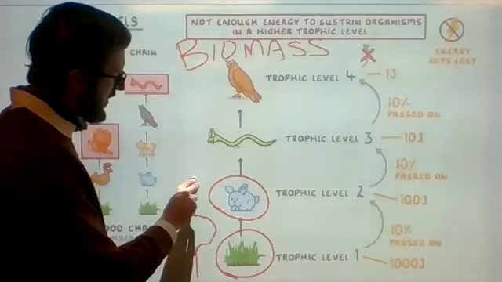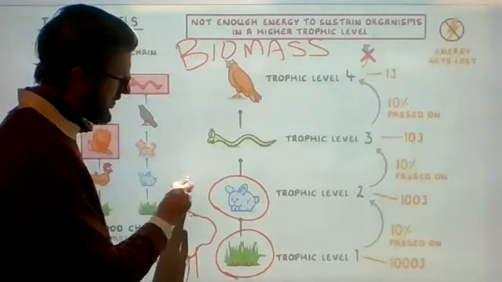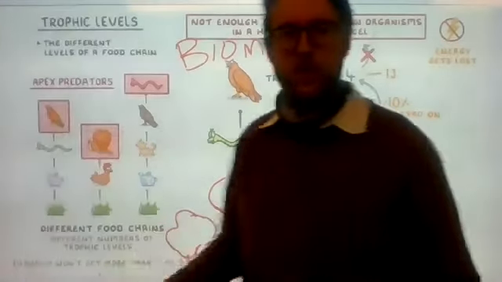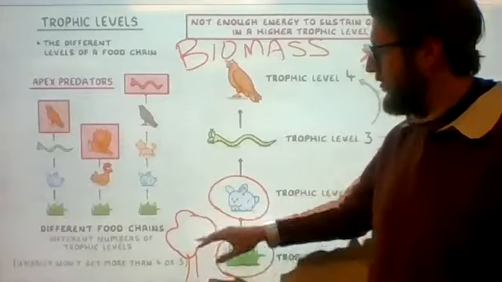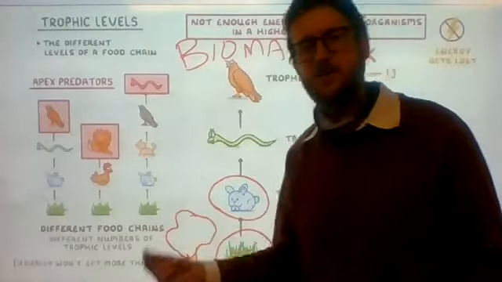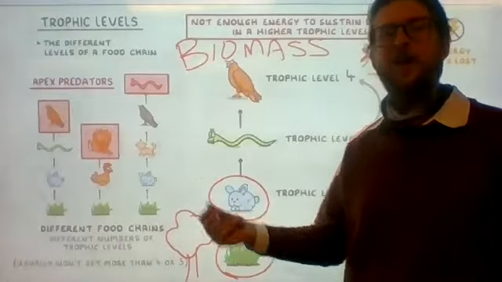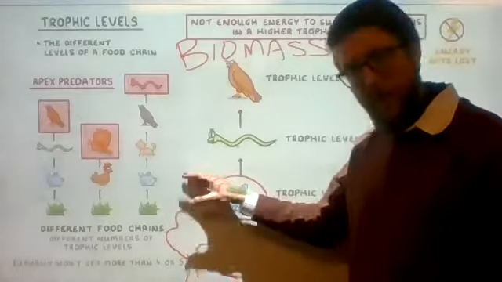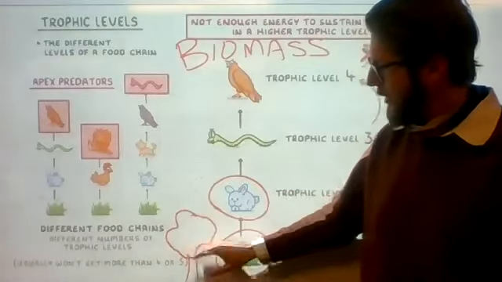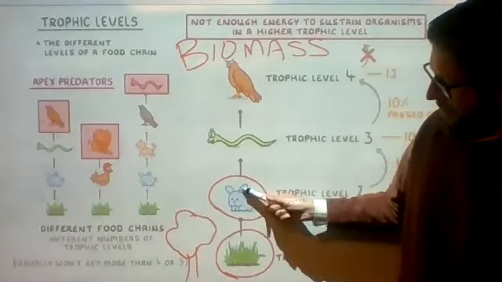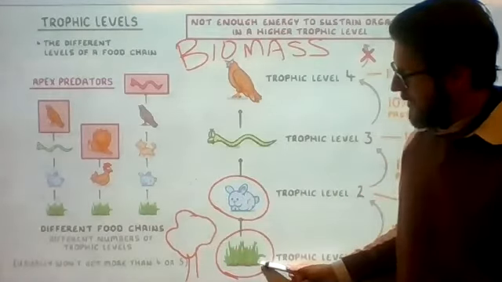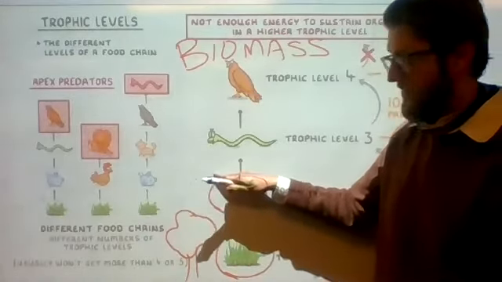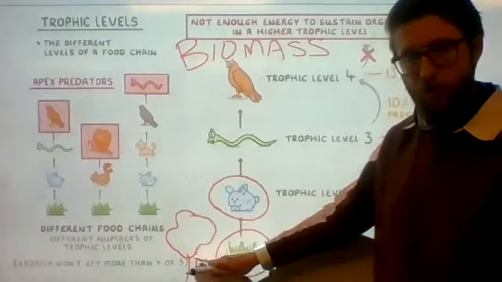And let's say, though, that you have these teeny tiny little insects that feed on this oak tree. Well, you may have 1,000 insects that feed on this tree. So it's not necessarily the number of organisms. Again, it's how much do all those organisms weigh. So if you have 1,000 insects in one oak tree, the insects are in this level and the oak tree is in this level. So I do have more individuals because I have 1,000 insects eating on one oak tree.